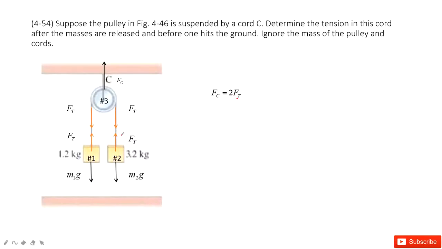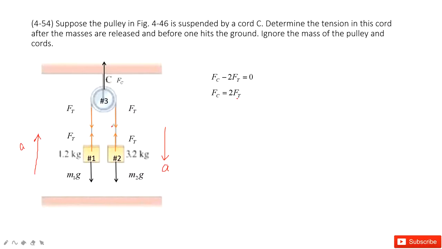So can we find Ft? Sure, because we can look at number 1 and number 2. You can see that obviously the mass M2 is larger than M1, right? So when we release it, of course, these two will move. M2 will move in this way, M1 will move in this way. Do you agree? Yes. So there is a motion, so that means there is acceleration we can consider. And also this acceleration is the same in this system, because they are connected with this cable.